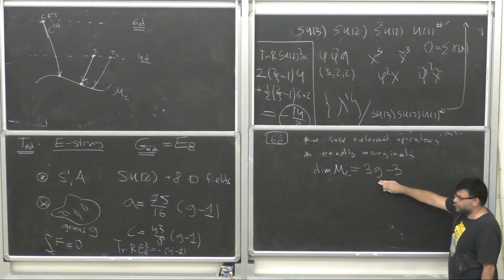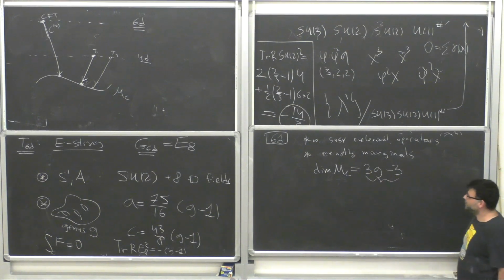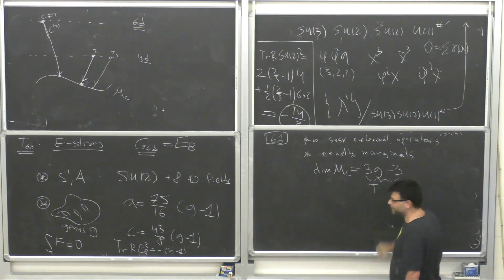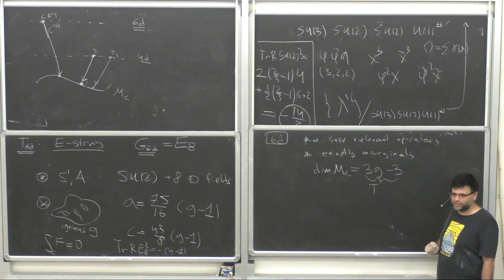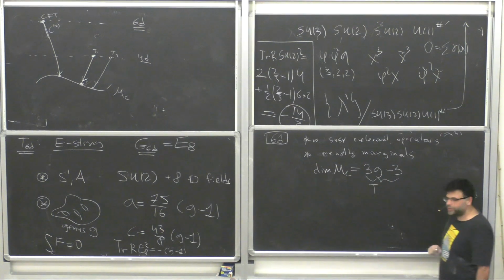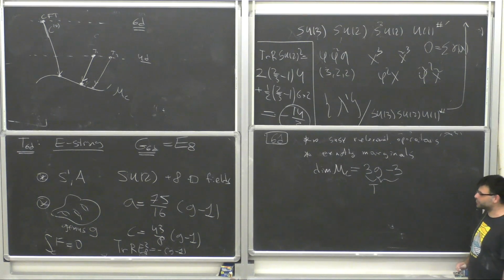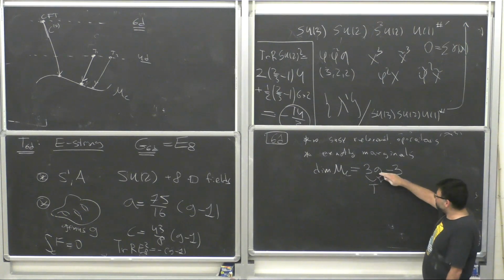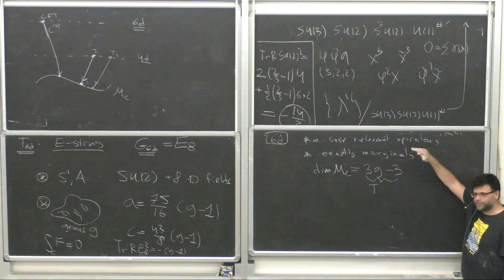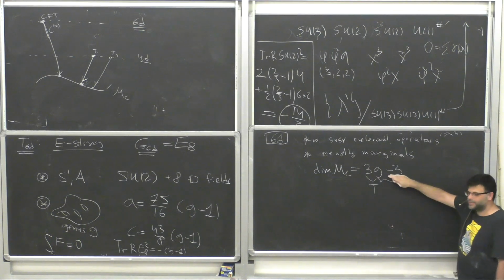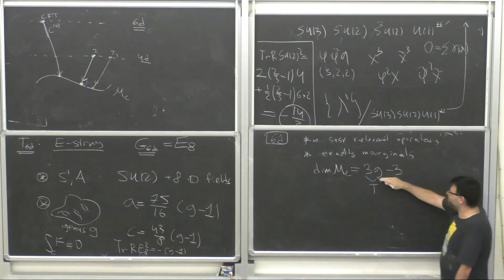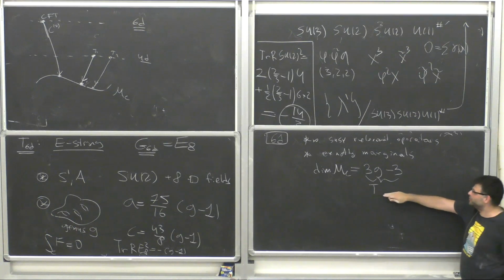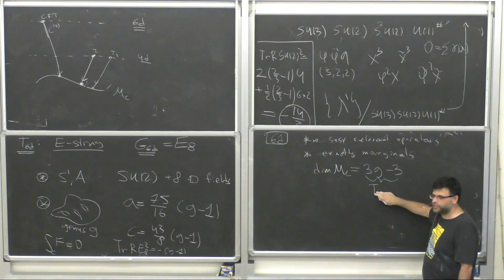There are various ways to think about it. For example, one way is you take the stress energy tensor of your 6-dimensional theory, and you KK reduce it to 4 dimensions. There is a mathematical way to do so, using the Riemann-Roch theorem that you probably met in your string theory classes. And what you find is that a single stress energy tensor that you have in 6 dimensions gives you 3G minus 3 exactly marginal deformations. So these are just some parameters which are reduced from 6 dimensions from having a stress energy tensor.